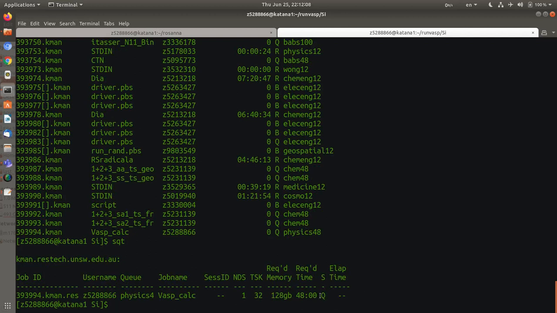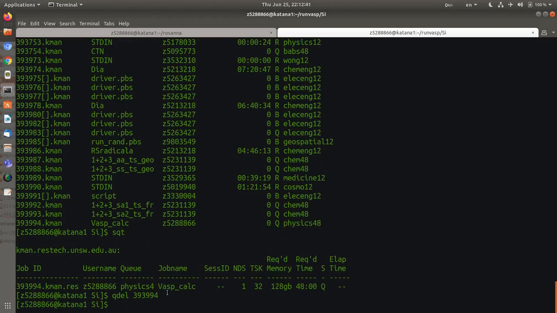It didn't start yet, and the q says that it is in a queue right now. All of the information which we required is shown here. Let's cancel the calculation because we don't have an appropriate job name.